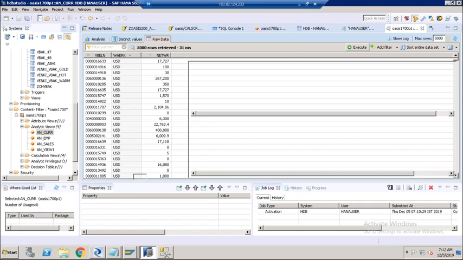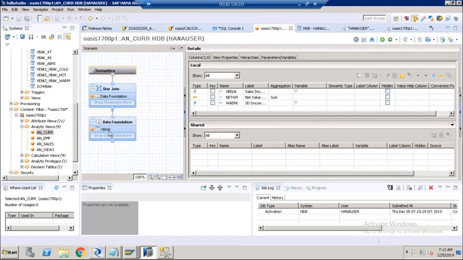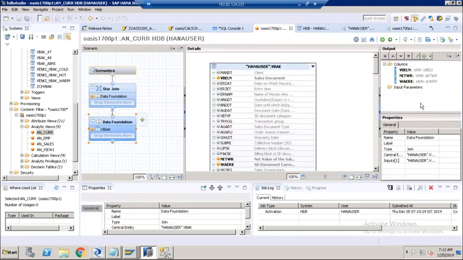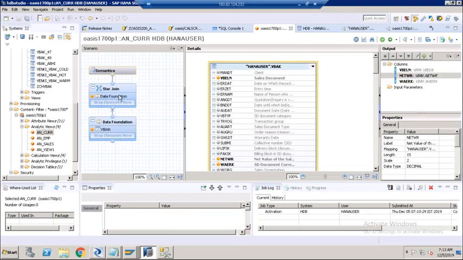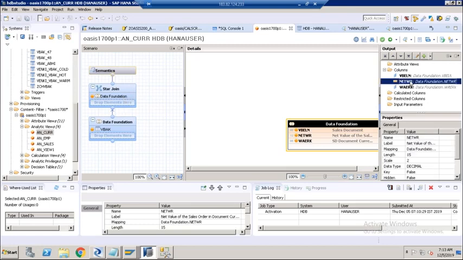For that, if you go to your columns, let's say if I go to the data foundation, here I don't have anything because there is a property called semantic. Here I don't have any property semantic, but if you go to the star join, if you go to the amount column, why am I going to the amount column?